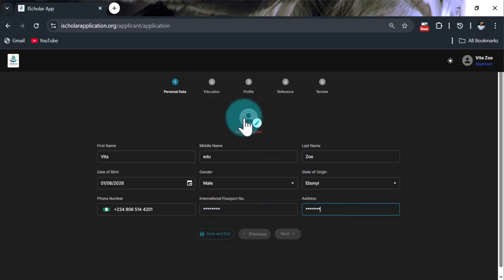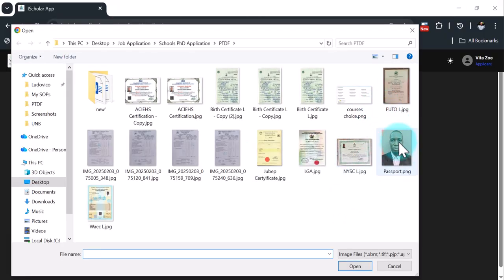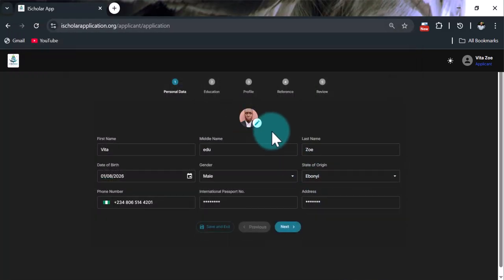Then for your image, the passport, take a photograph and select the photograph. Make sure you stay within the required limits for all the uploads. Make sure your picture is less than 2 megabytes before you can upload it. Then you'll be able to move to the next phase of the application.